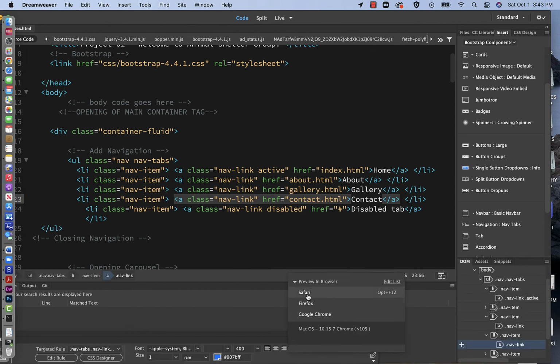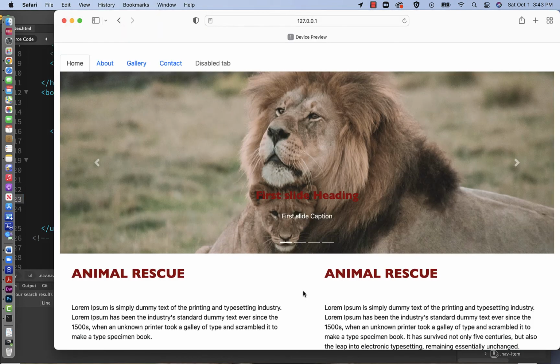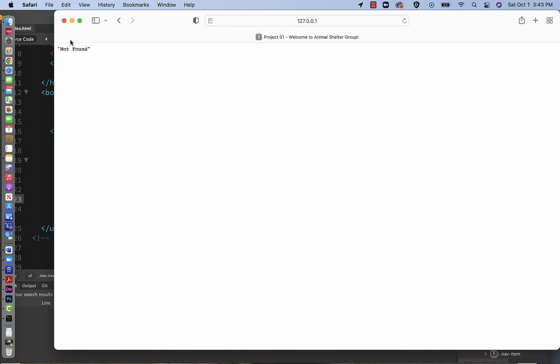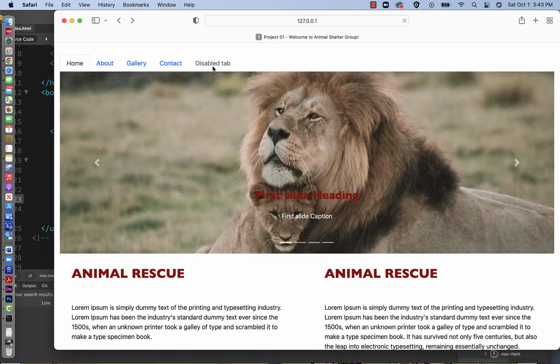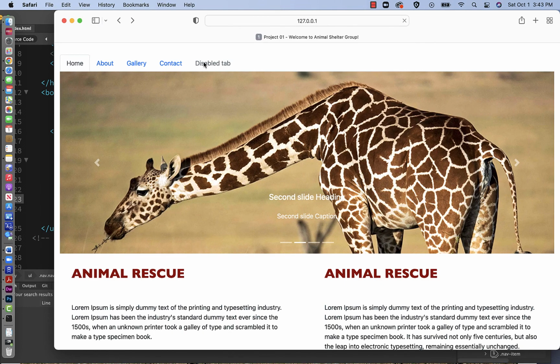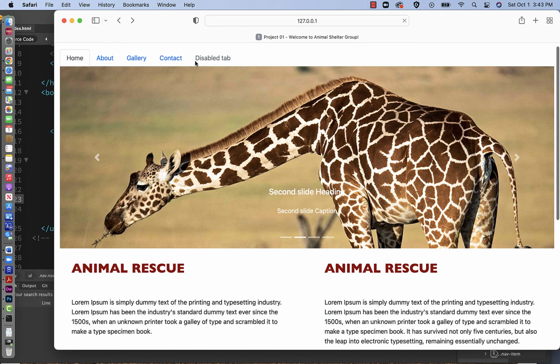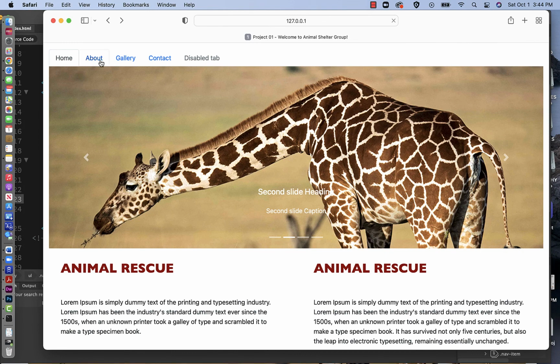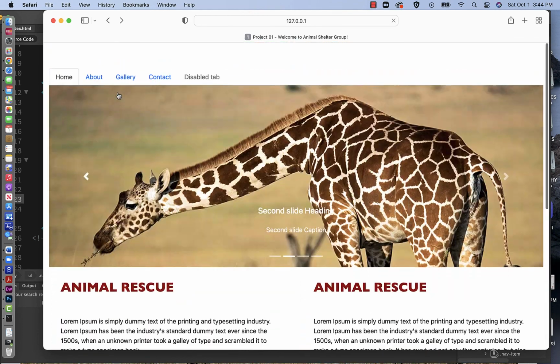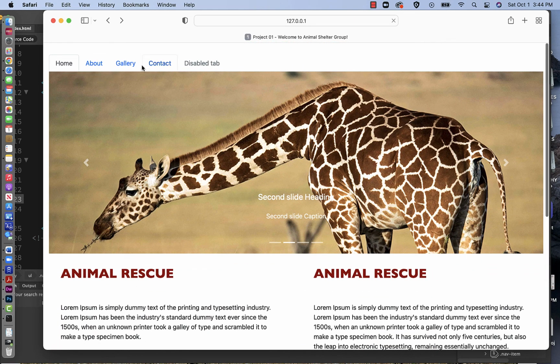So if I preview the page, you'll see that I have my, I know I don't have the pages yet because I haven't built them, but these are the different pages. I can delete this, I can give it a different name. So you just need to add this. We'll cover this part in the next video tutorial, but this is how you add a very basic navigation to your web page, and then we'll build these other pages so then you can move interactively between them.